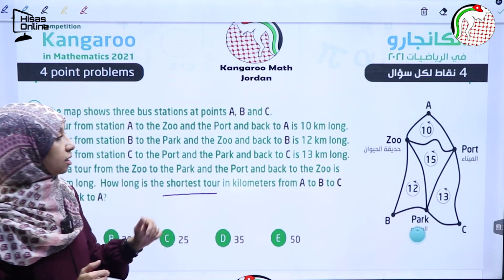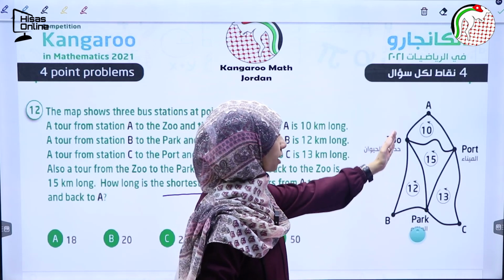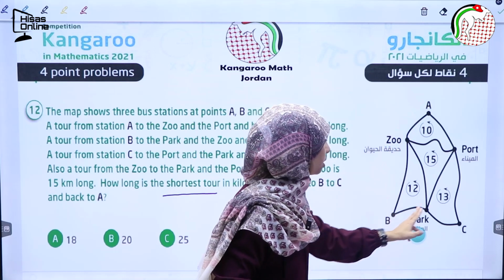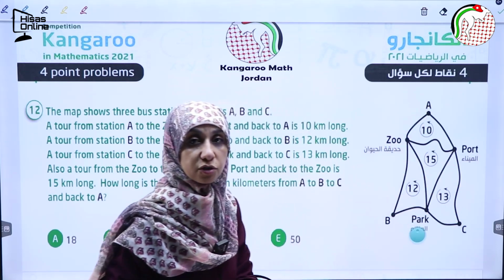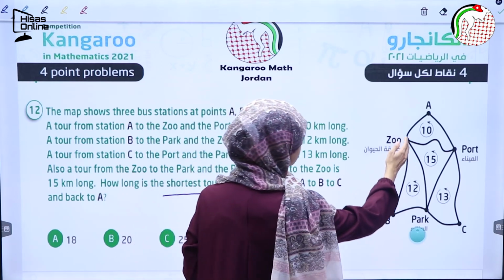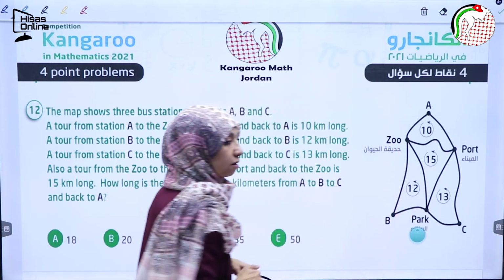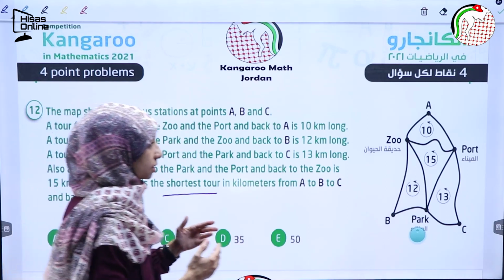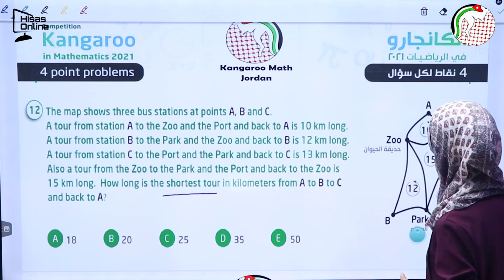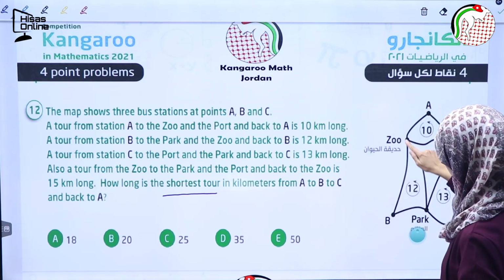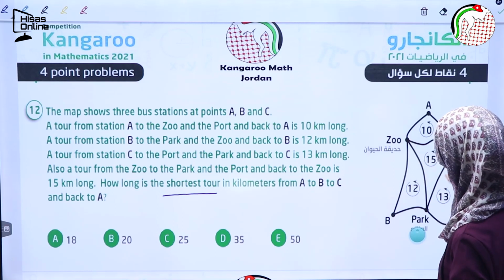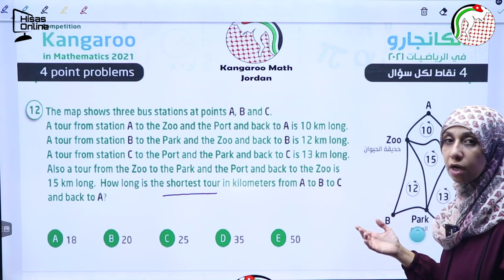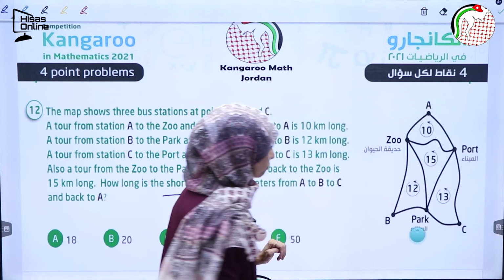So normally, if these were straight lines, I could just measure the distances and find out the distance from A, B, C going back to A. But here I don't have that. I have only some lines which are not straight, so I can't measure. What do I have to do? Simply, see here, I have the distance along this path. The distance along this path. Here's the same, and here is the same. So I have to do the following.